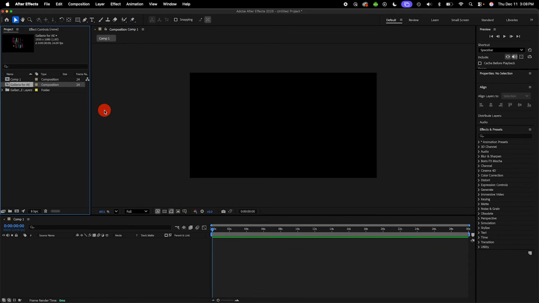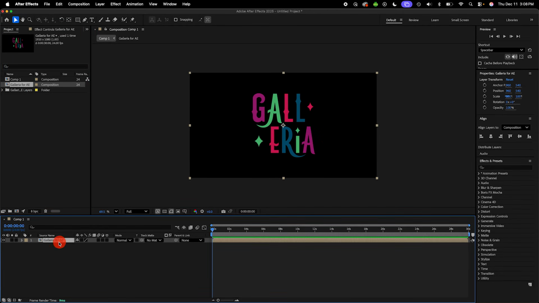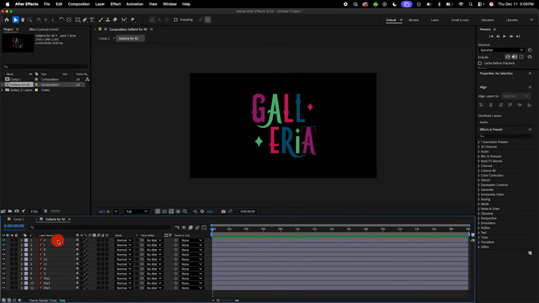Go ahead and hit open, and now this brings in your Illustrator file both as a composition and in a folder. So ignore the folder, and we're going to work with the composition. You can either double click on this composition from here to open it, or drag it to your current composition and open it in here by double clicking. Personally, I like having a comp within a comp because if I end up adding raster effects, I want them in a separate composition for exporting purposes, but do what works best for your workflow.